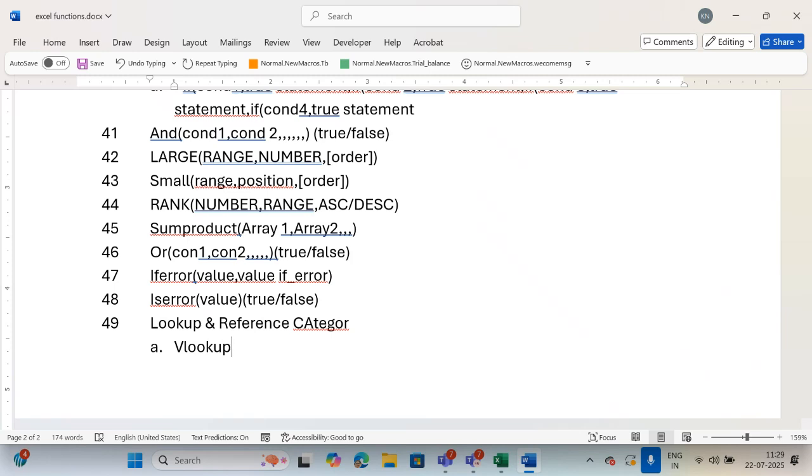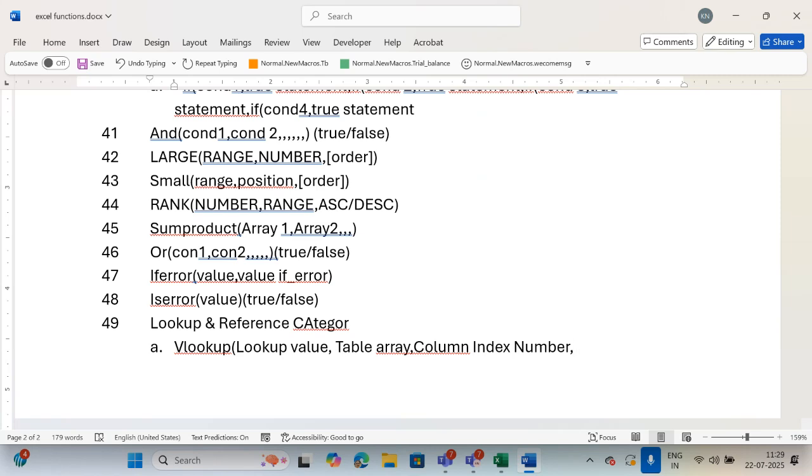V stands for vertical. It takes 4 arguments. The first is the lookup value, what you want to find. Then in which table you want to find, that is the table array. Table array means the complete table. The table is a collection of rows and columns. Then column index number.